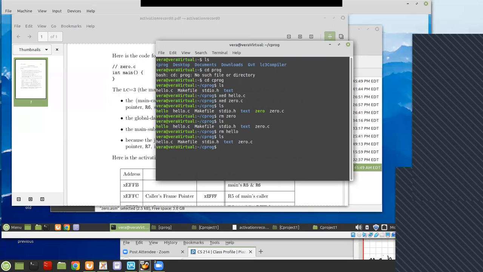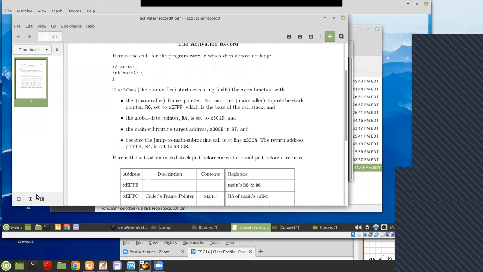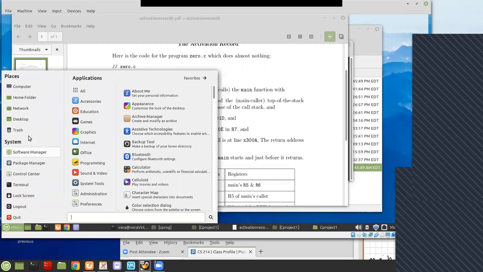But what I want to do now is compile this to LC3 assembly language. So in the directory, we're going to start the text editor.